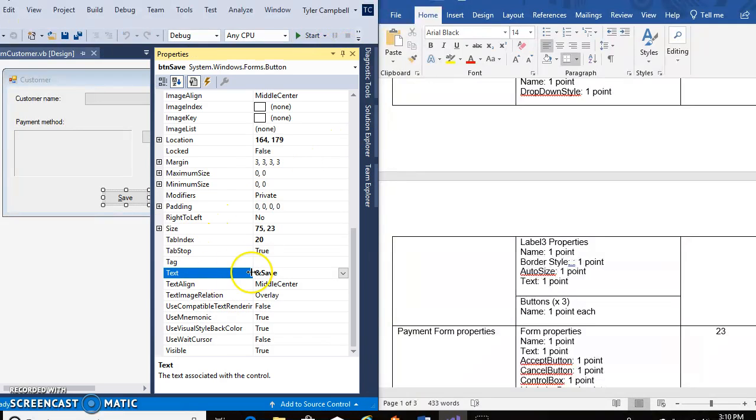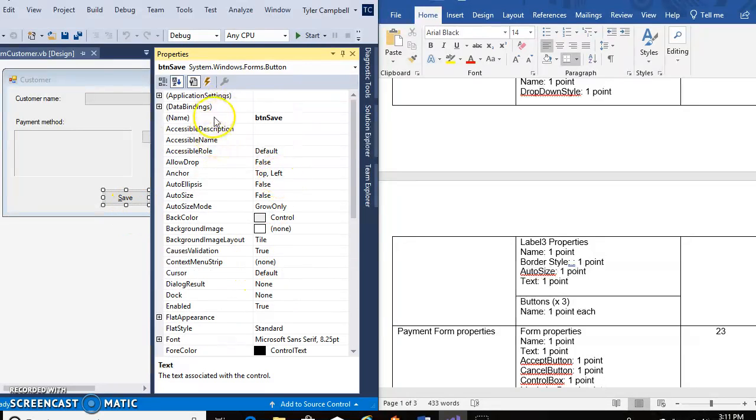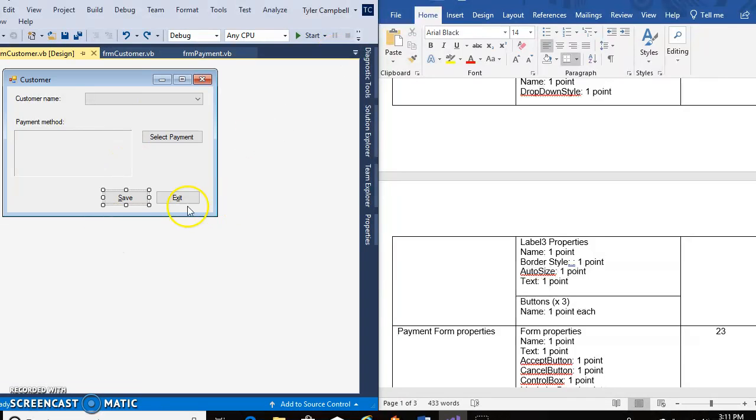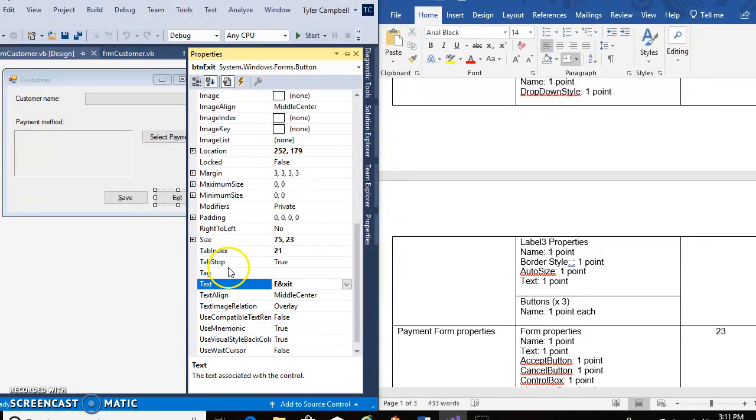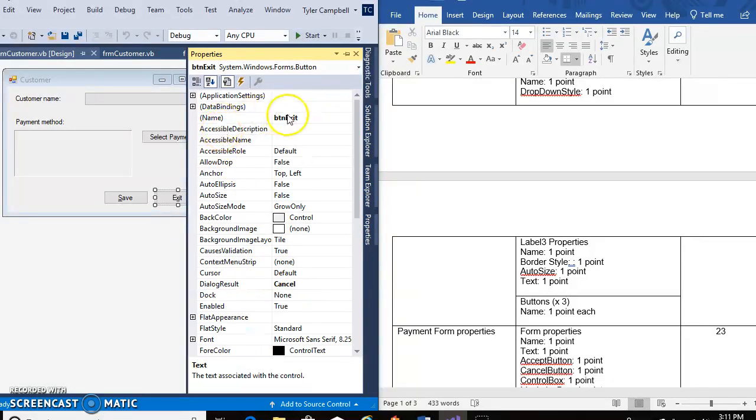For this one, text is save. We've got the access key, and also you have the name button save. Oh goodness, okay. Click on that. Properties. And then for the exit button, we have exit. We got the access key for that. Name button exit.